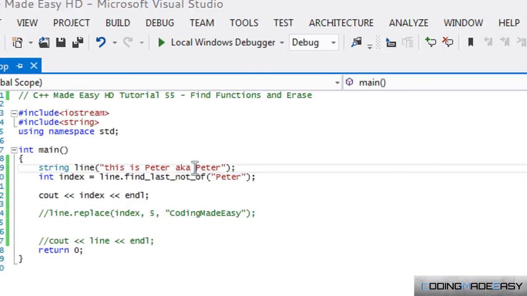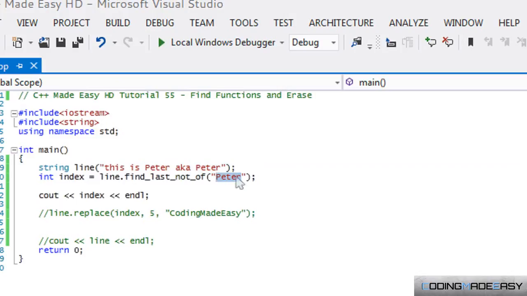But I'm guessing the space is number 17. If we count 0, 1, 2, 3, 4, 5, 6, 7, 8, 9, 10, 11, 12, 13, 14, 15, 16, 17. So the space is the only one that's not one of these letters, so we return that value.